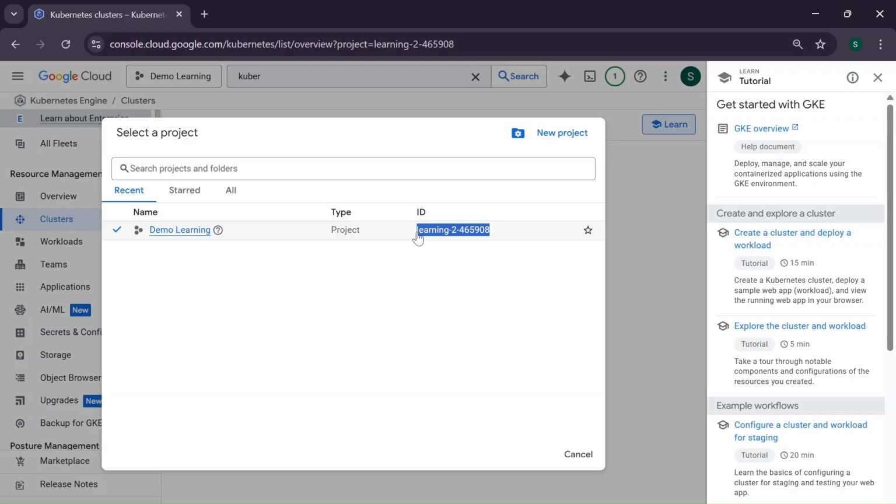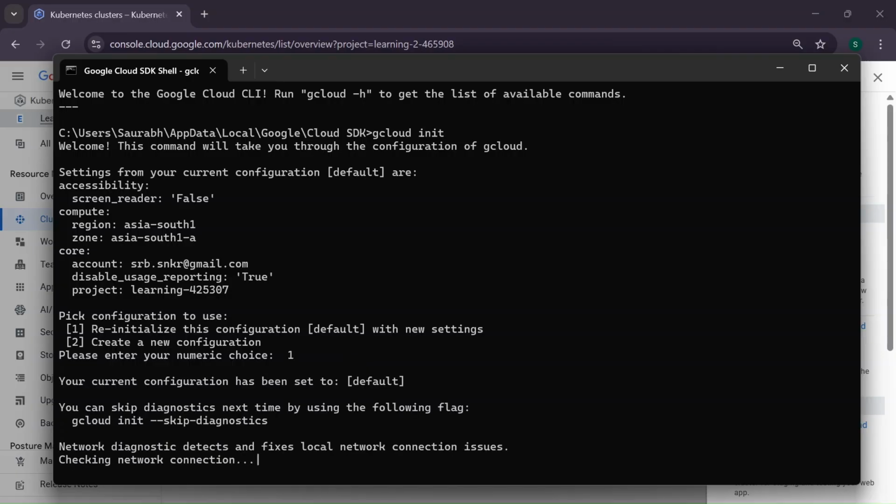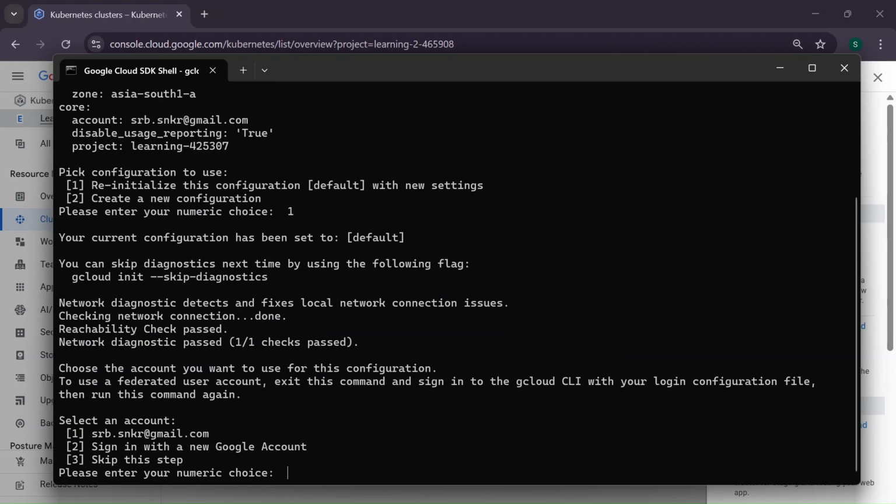Okay, let's do one thing here. Let's create a new configuration, or let's pick one. It will check for the available configurations over there and ask whether we want the existing one.